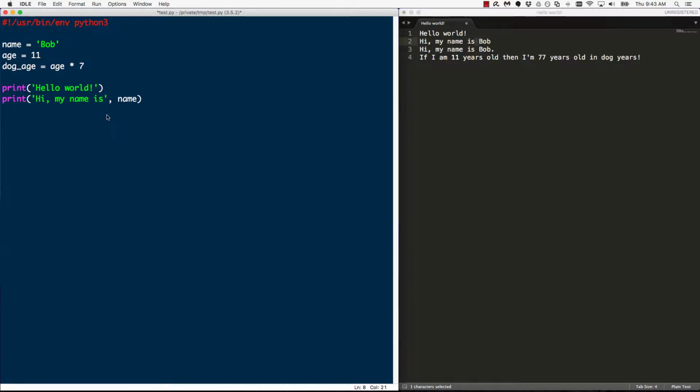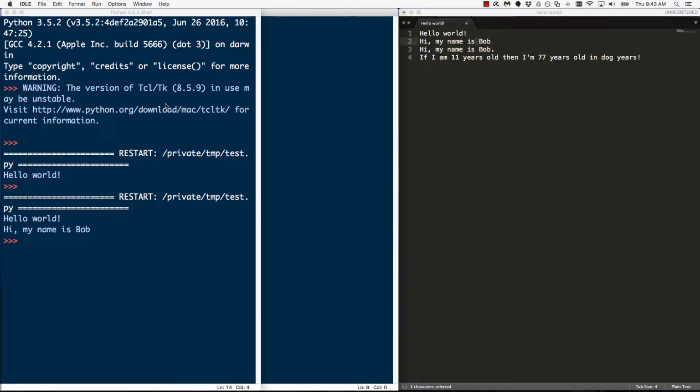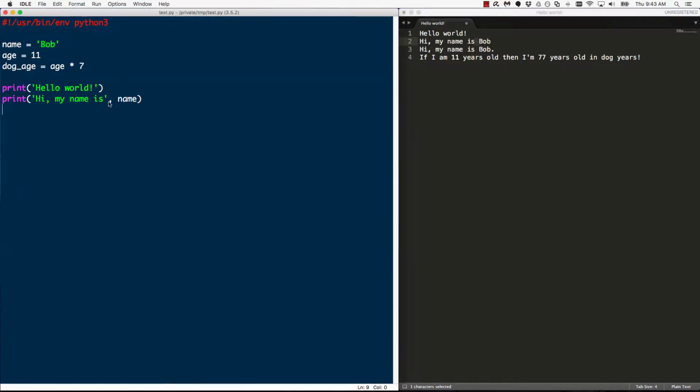Okay, so I didn't, but when we print this out, let's see what it looks like. Notice that there is a space there. So anytime that we separate string literals and variables, or variables and variables, or literals and literals with a comma in between them in this print, it's going to throw an implicit space in there.